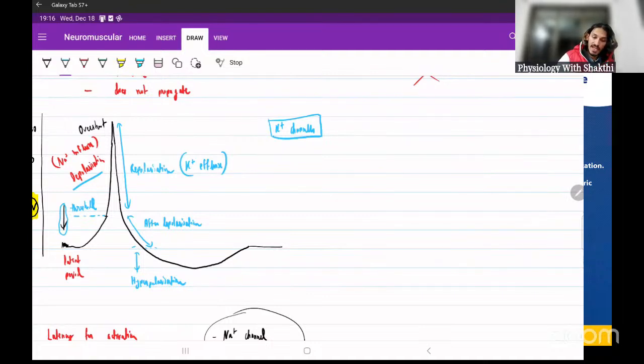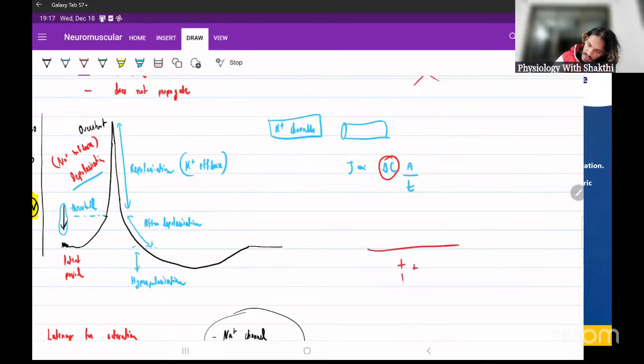Now, this potassium channel which is opened up and resulting in potassium efflux, at some point, the rate of flow is still governed by your Fick's law. J is proportional to delta C into area by thickness. So delta C is concentration gradient. If because of this, potassium kept going outside, eventually it is nearing its equilibrium stage. Okay, so here potassium is much more over here. And this is the amount of potassium here.